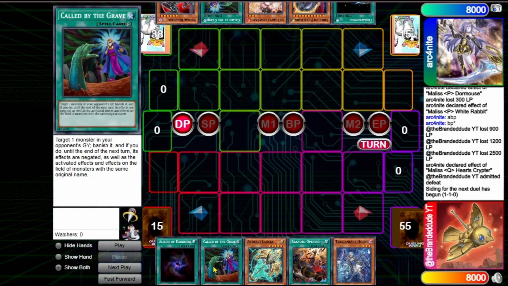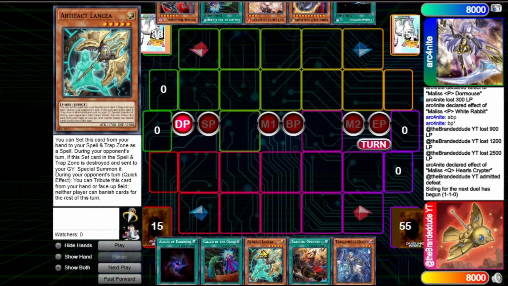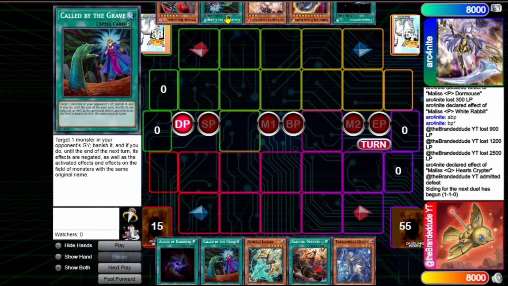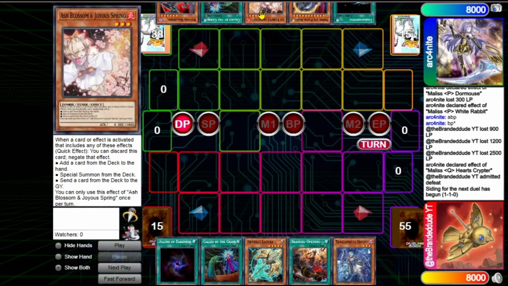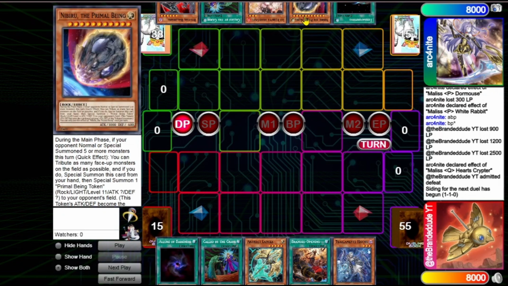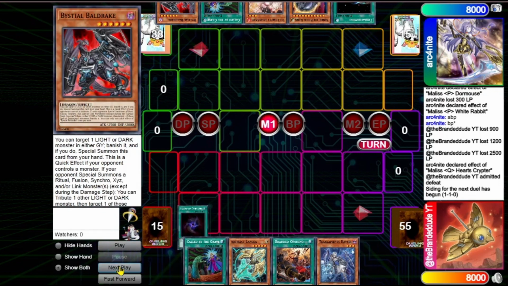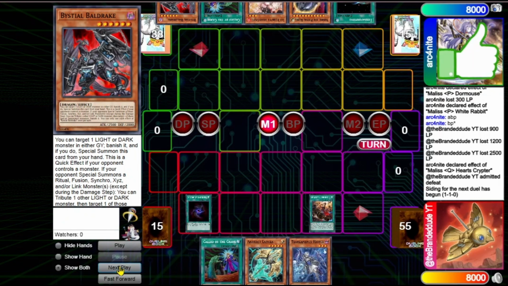We draw Allure, Called by the Grave, Lancia, Opening, and Havnis. Pretty good hand. Also, we do have Lancia, so we are able to stop our Maliss player's combos. But Maliss player opens Boldrake, Called by the Grave. Called by the Grave can target Lancia, so that is pretty good for them to draw into. Ash Blossom, Nib, and Terraforming. Terraforming gives them full access to the Maliss combo. So Nib, Ash Blossom, and Boldrake, 3 good interruptions for us. Or against us, whatever the case is. So main phase we go Opening, and then we chain link 1 Allure, then we chain Opening.